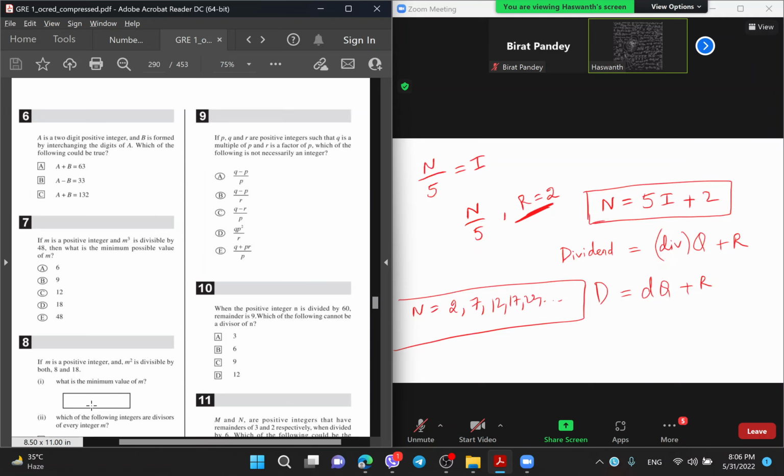So just like when you see y is a multiple of x or x is a factor of y, these terminologies, you take it as y by x gives us an integer. Now in the next questions, when you see the word remainder, the first step is to take it in the form of dividend is equal to divisor into quotient plus remainder. That first step would be common. And after that, based on what is asked and what is given, our next steps will depend. So this is another model in number systems based on the remainder.